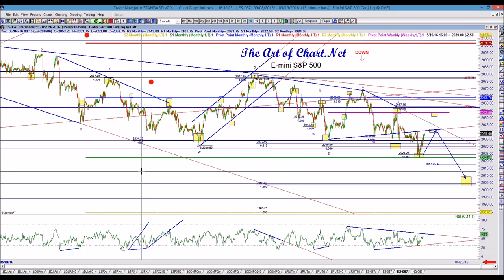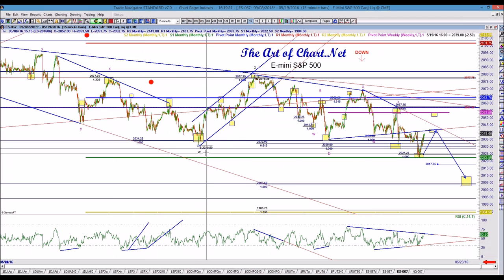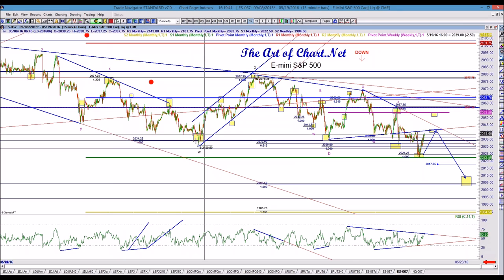Right. And just to share with you, consider for a moment that the X again is a connector. Okay, so if I look at this as a three-wave move, where's my fib? See my fib right here at 2034? It's a three-wave move. I'm looking for the 100% fib, okay? When we get down here, what I'm looking for is a backtest. Now, this backtest is a flat.